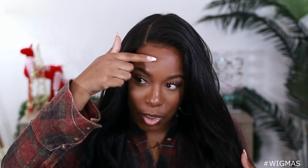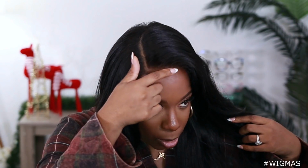Now, I did go in, as you saw, and I had a little accident. I put a little bit too much dip on my chip as far as my contour is concerned, because this lace is a little bit darker. It's not really giving me like HD lace as far as the lightness of it. It's giving me more like a brown HD lace, tinted HD lace. Okay. So I didn't need as much contour for this one to kind of melt her down, so it may be a little dark up in there, but just ignore that.